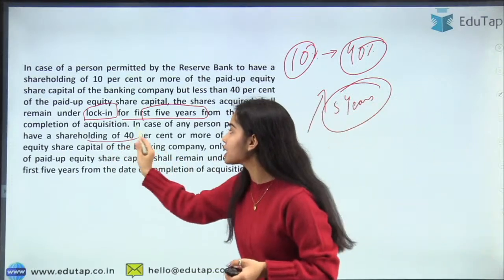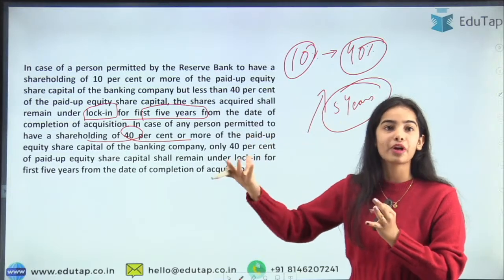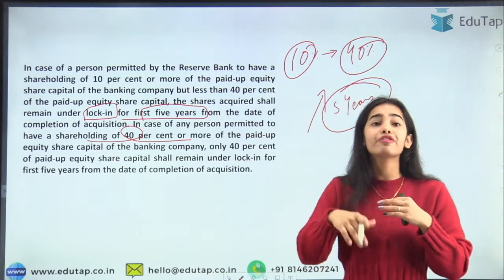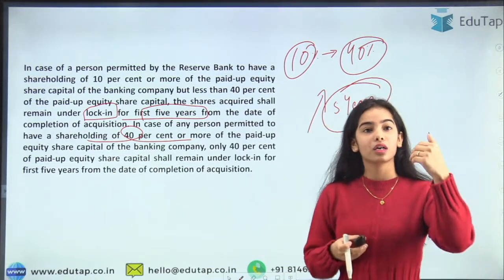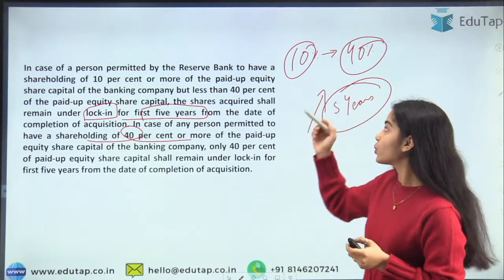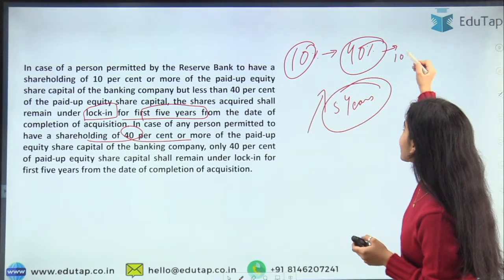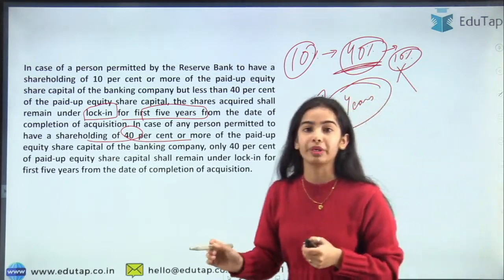If the shareholding is of more than 40%, then above that 40%, like if I am holding 50%, if a legal person, because I cannot hold 50% of the shares, right? But some promoters can keep 50%. So if the shareholding is above 40%, for the extra 10% there is no lock-in period, but up to 40% there is the lock-in period. Okay.